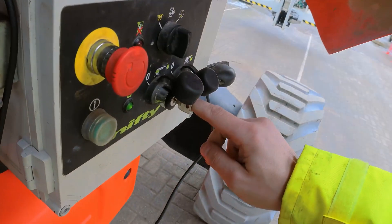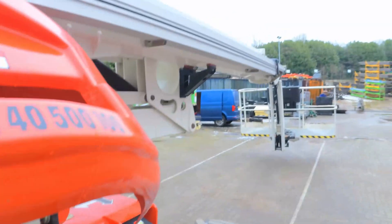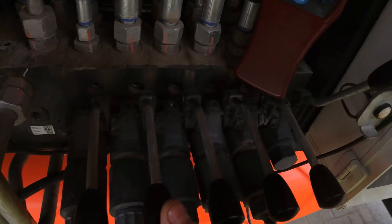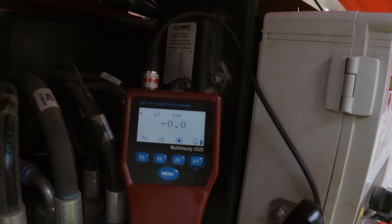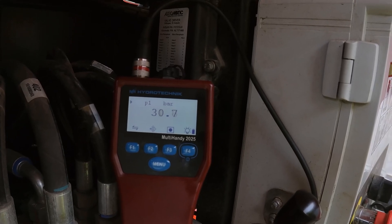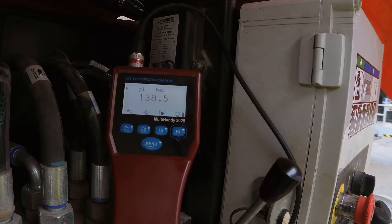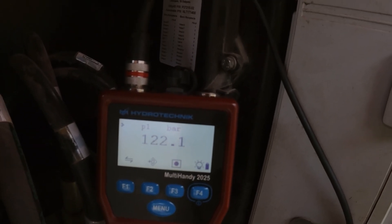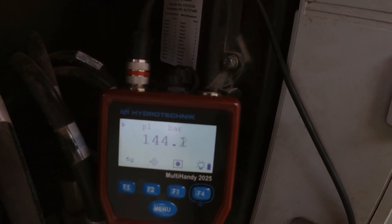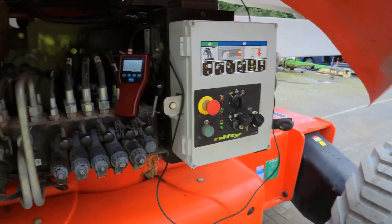I'll use the machine from the base controls. Before doing links up, I'll use tally-in with the telescope boom fully closed, just to see how much pressure I can build. One two three — tally in: 140 bars. Next, links up — one two three: exactly the same. The links moved up slightly and stopped. We're only building 140 bars pressure, and that's not enough — that's why it's not moving up.